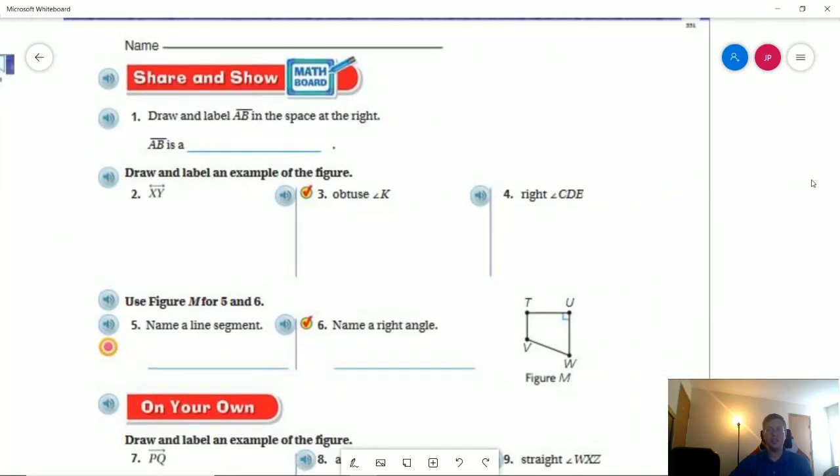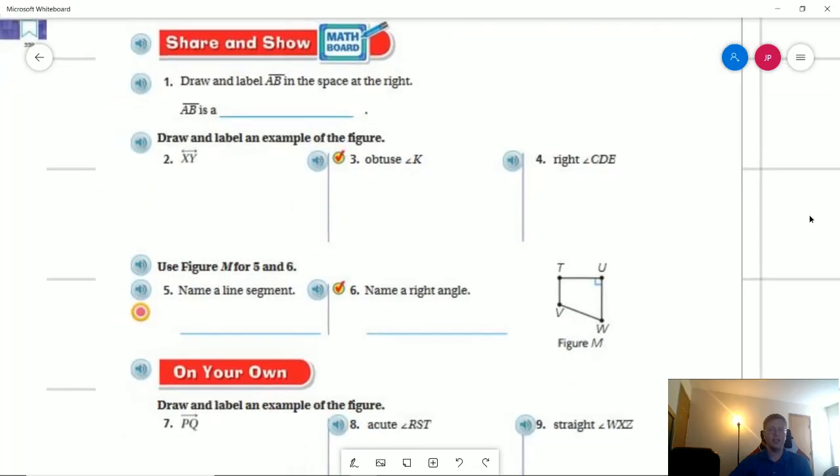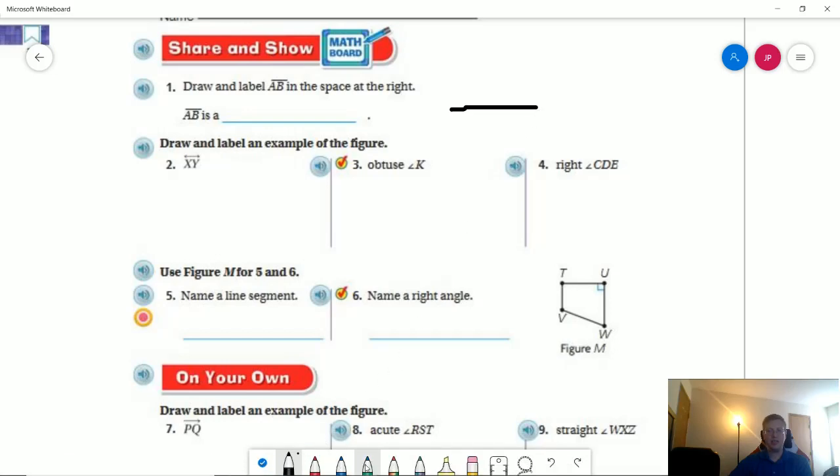So let's take a look at our share and show questions as well as the on your own. So A and B, they want us to draw it. If I were to draw it, I would have a starting point here, an ending point here. And I think I'm going to try to grab one of my larger, it still didn't work. Let me change the size of the tip on this. That way we can get a better point. There we go. So I'm exaggerating, but here are going to be our points. We're not going to extend past in this direction or this one. So that means it would be a line segment.